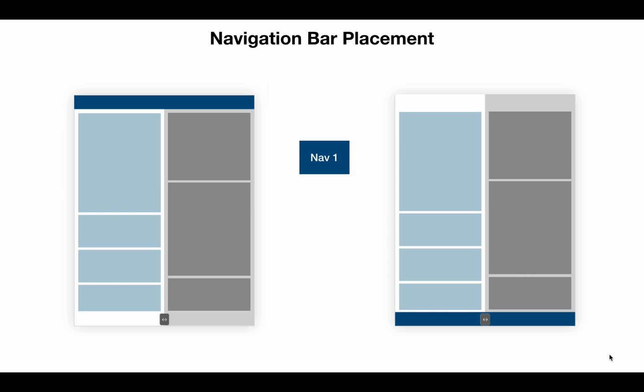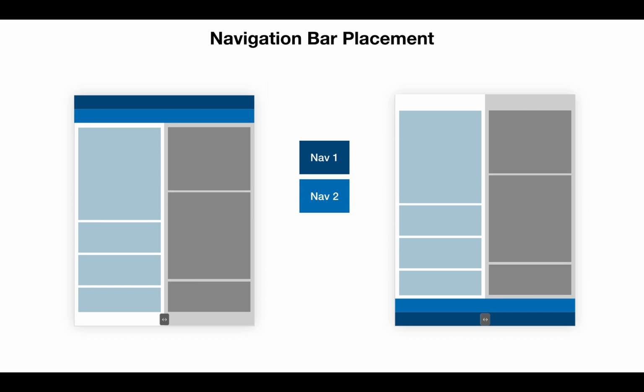Now, the question is, what if you have two navigation bars, where the second bar is subservient to the first navigation bar? Well, in this case, you could do it on the bottom, but it intuitively makes a bit more sense, and especially to new users, if the top bar is the bar which controls the primary settings, and then the secondary settings are in the secondary header. It's a little bit counterintuitive that it's upside down in this example, especially when you imagine this being on a desktop, where typically on desktops, the hierarchy really goes from top to bottom for most applications.